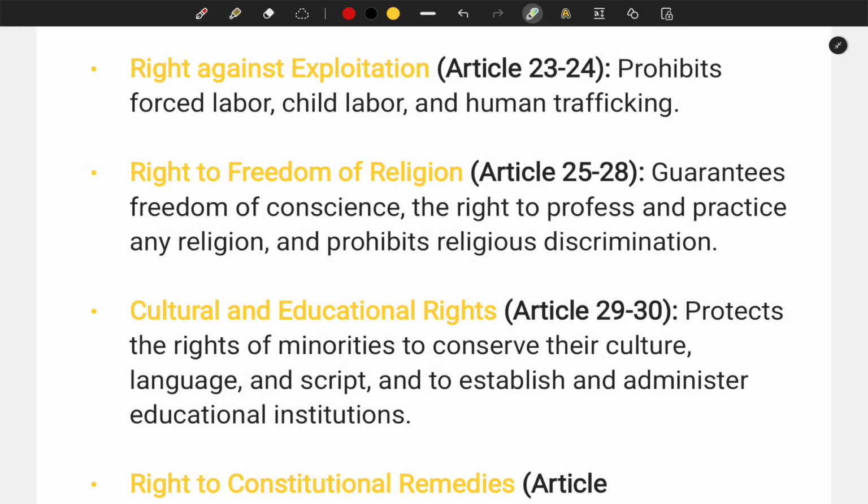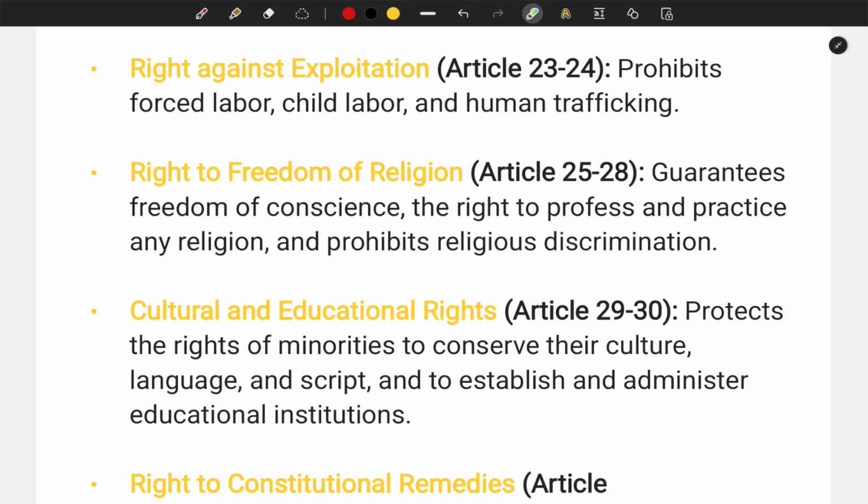If you are a Sikh, you are allowed to wear a pagdi, right? If you are a Christian, you are allowed to wear a cross around your neck. So if your religious practice needs something from you, you are allowed to do that. There might be certain restrictions in professing certain elements of your religion in a government school or government university or a government organization, but in your personal life you are allowed to profess and practice any religion. If you have to do certain, say, yajna, you are allowed to do that.